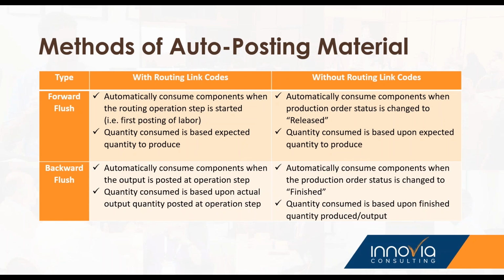But this allows you to consume as you post output, so that production order is still open, it's still on the floor, but I've got dollars flowing into GL for inventory value. And there's a nice cost shares report in GL that breaks apart, let's say my WIP number is $10,000, you can run that report to have it break it apart. How much is material, labor, overhead? You would have all that available if we're back flushing labor as well as material.